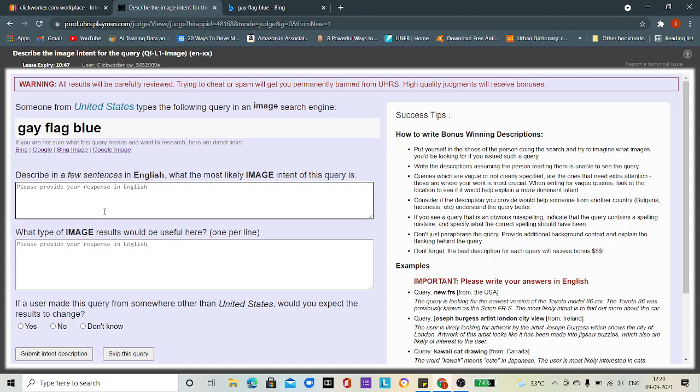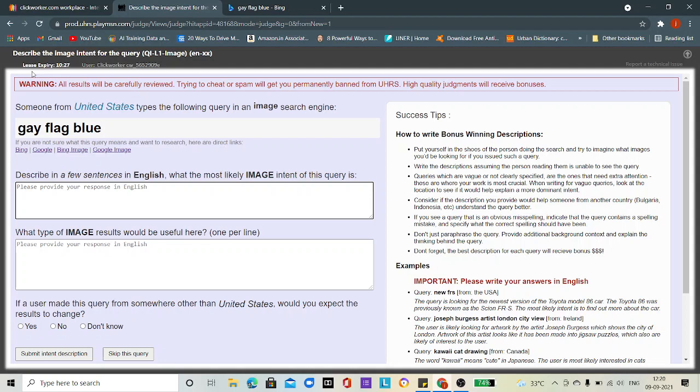These are the likely image intents. But yeah, I'm going to write what I'm saying.